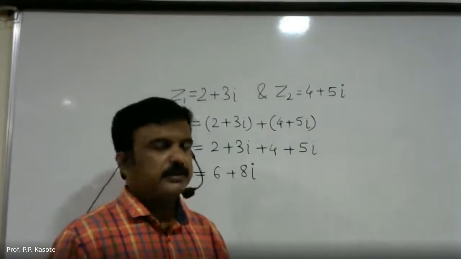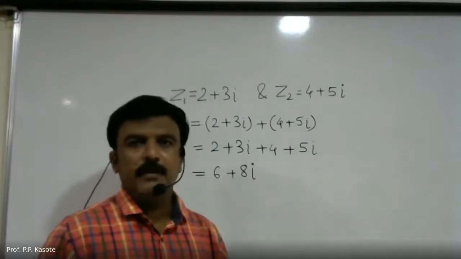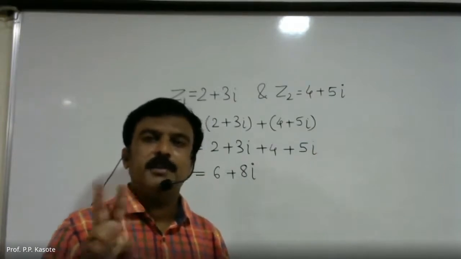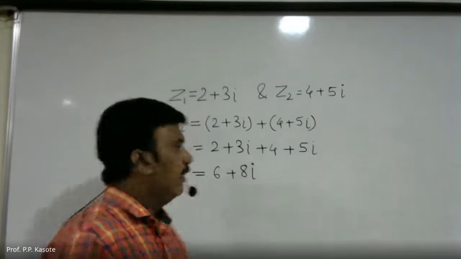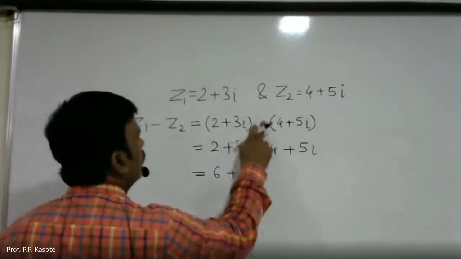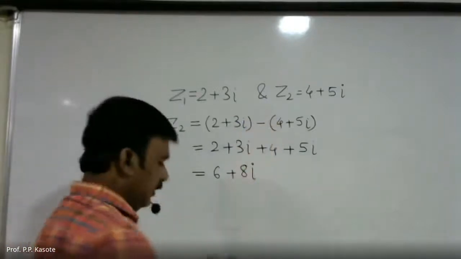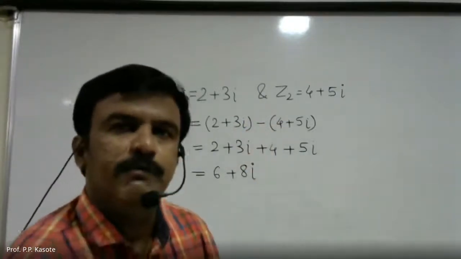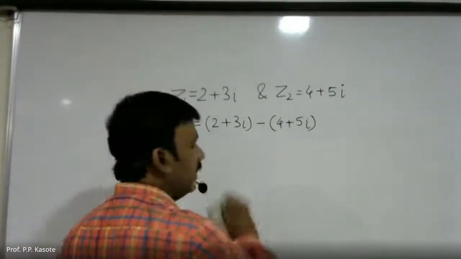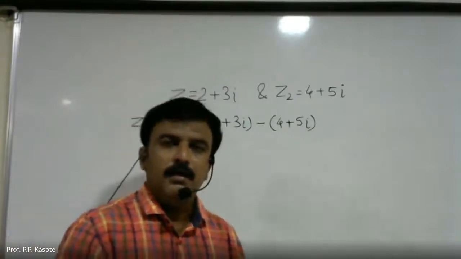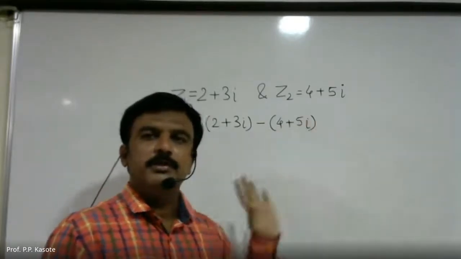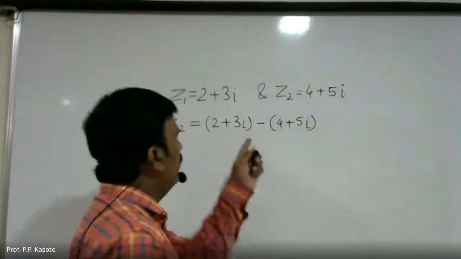Is it right? Let us discuss multiplication now. Before multiplication, let us discuss difference now. How to find the difference between two complex numbers. If I want to do z1 minus z2, let us subtract z2 from z1. To subtract, like addition, we'll write both the numbers in round brackets. This is how I have written over here.